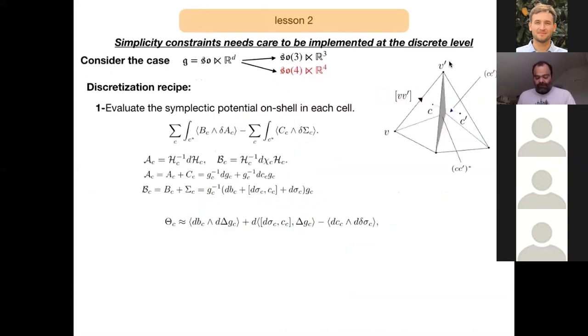The second lesson is about when you actually discretize. I have in mind gravity, at least, so I'm doing a BF theory and I want to try to get a quantum gravity model, some spin foams, so I want to implement simplicity constraints. And I would like to say that we have to be very careful about the simplicity constraints when you discretize BF as a two gauge theory. Here I'm going to focus on this case. I think exactly the same discretization would apply for that. But I'm focusing on this case, which is relevant for building the quantum gravity model.